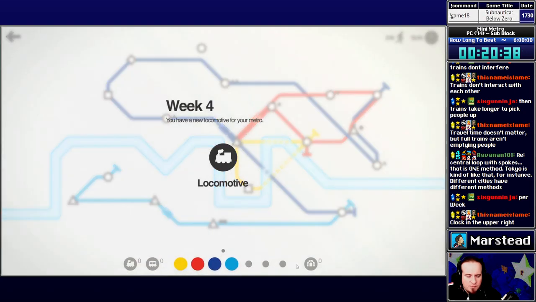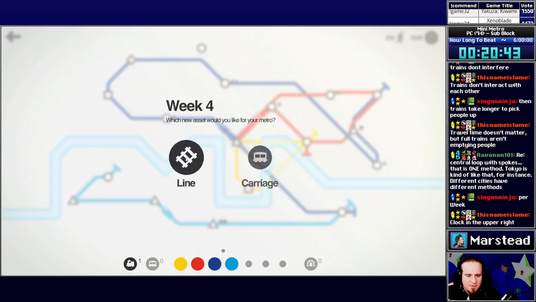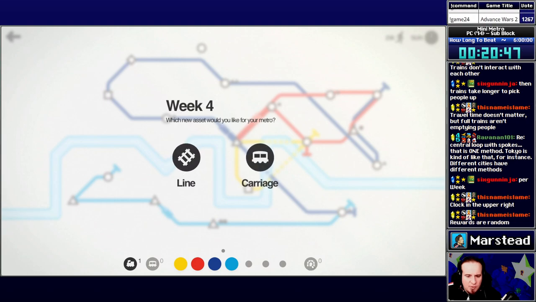What determines what rewards I get? So I get a locomotive and a choice of carriage versus new line. How do I get more tunnels, or is it a fixed number of tunnels based on like the river or something? It's random.